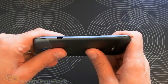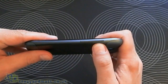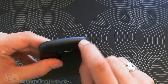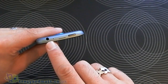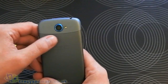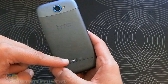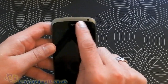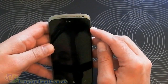Taking a quick look around the device: on the left hand side we have our micro USB port, on the right hand side all we get is the up-down volume rocker, nothing on the bottom apart from our small microphone hole, and then on top we get our 3.5mm audio jack and our power button. Over on the back we have our 8 megapixel camera lens, our camera flash, the HTC logo, and the Beats Audio logo at the bottom. On the front we have our speaker grille at the top, which is the pin-and-prick design inset into the unibody shell.